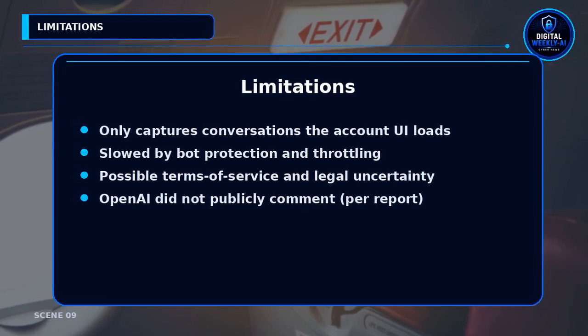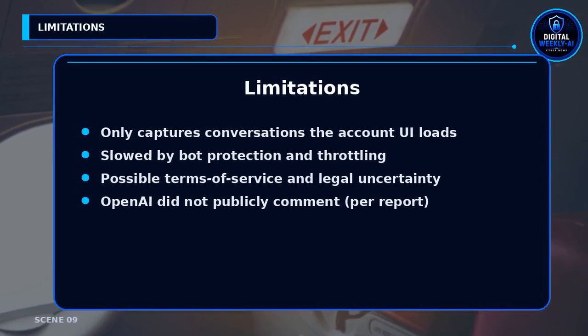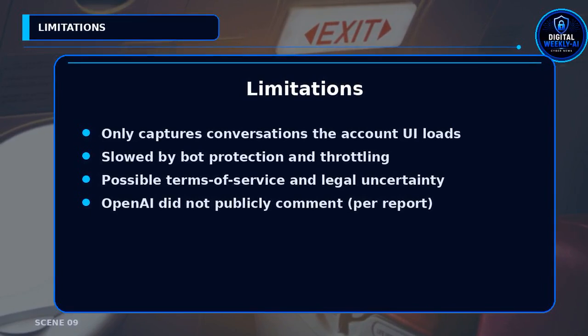Limitations and uncertainties: scrapemychats only captures what the browser can load for that account. It cannot recover hidden or deleted conversations inaccessible in the UI. The process is slow due to bot protection and throttling. OpenAI did not respond to requests for comment per the register. The author said OpenAI may close the loophole and flagged potential TOS issues.